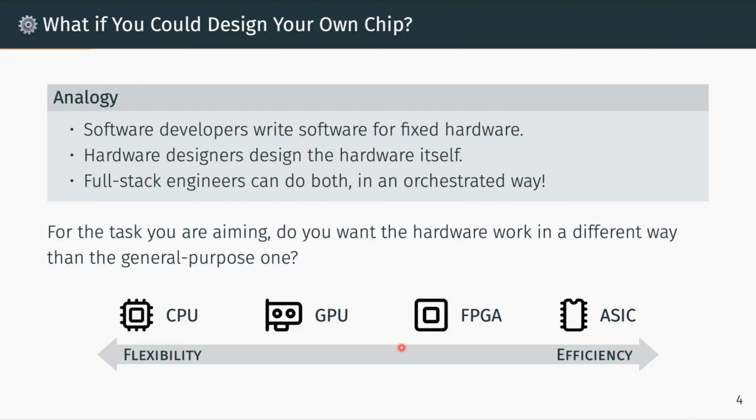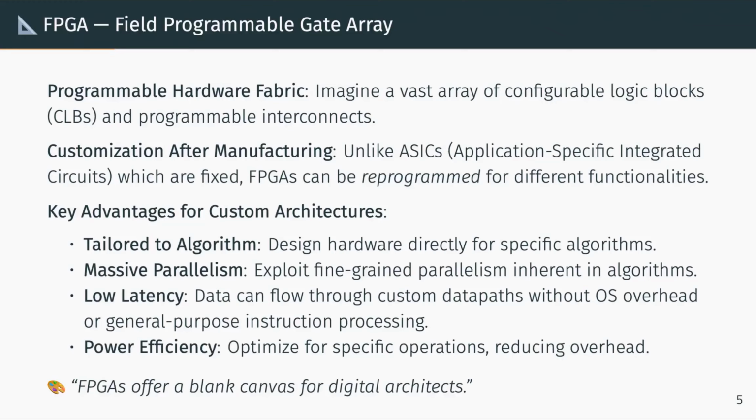And what is also very attractive is field programmable gate arrays, FPGAs, which can be reprogrammed and run with very high efficiency. So it can be reprogrammed and it can be efficient. It stands at a compromise between flexibility and efficiency. And for research projects that evolve very quickly, FPGA is definitely a good choice. So let's talk about FPGA first.